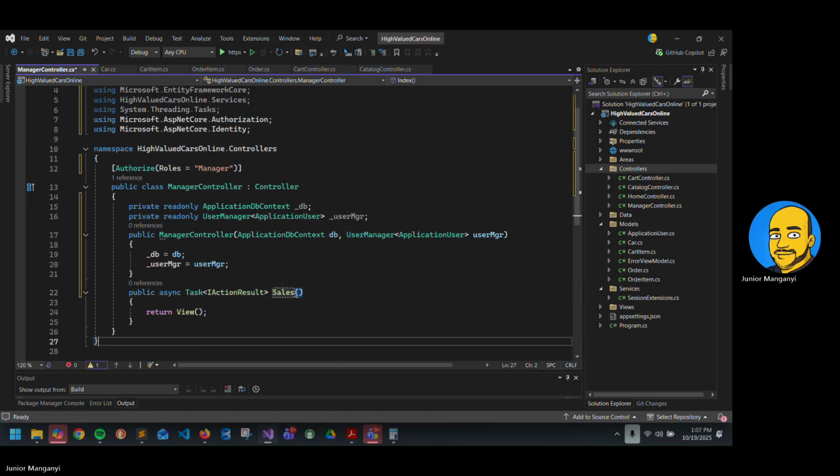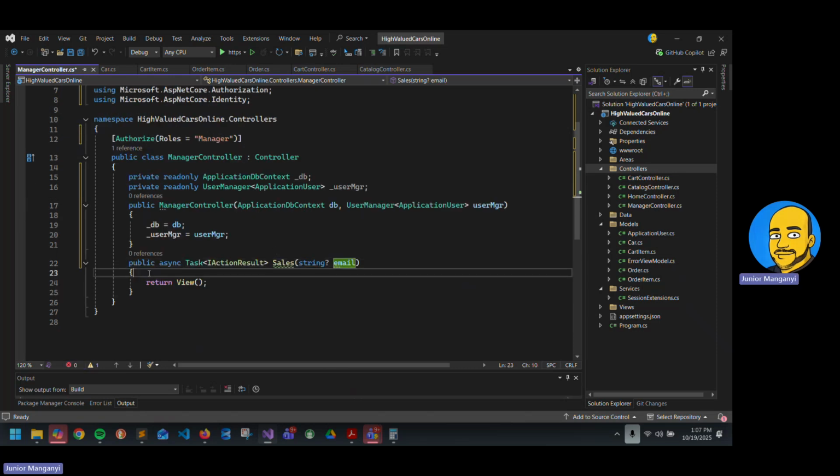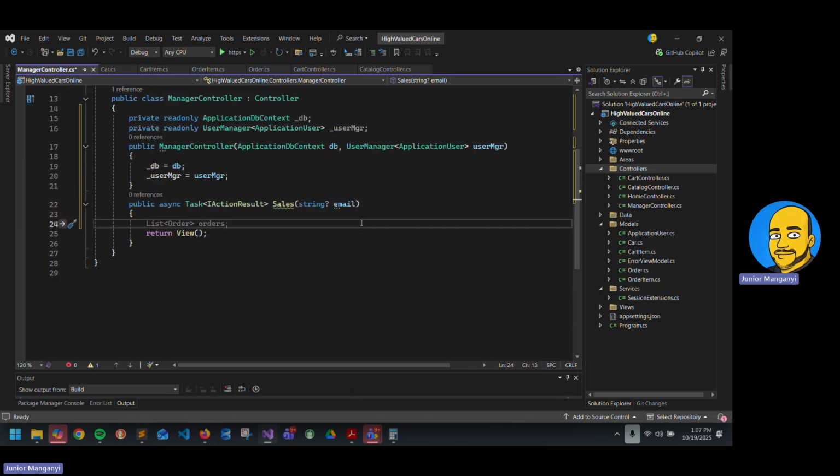Perfect. And remember, we want to filter by email, so let's create a variable, which you must always remember can be nullable. If the user has supplied it, then the manager will be able to use it to filter. Now let's build a query that will include the order items and also the related information regarding the car that must be displayed.